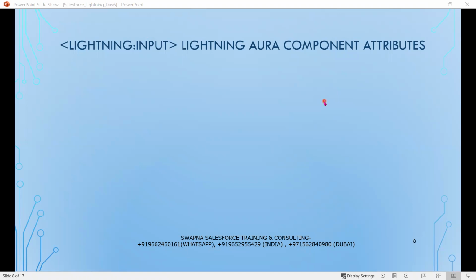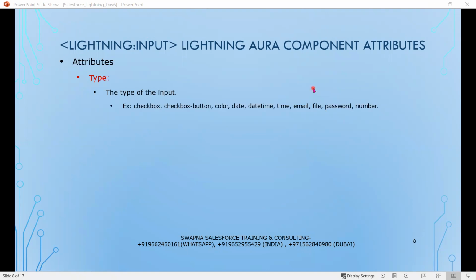In real time also, these are the ones we use. The first one is type. What type of input is it? Is it a checkbox, a number, a date, a text, a checkbox button, a color, a date time, email, file, password, or number?